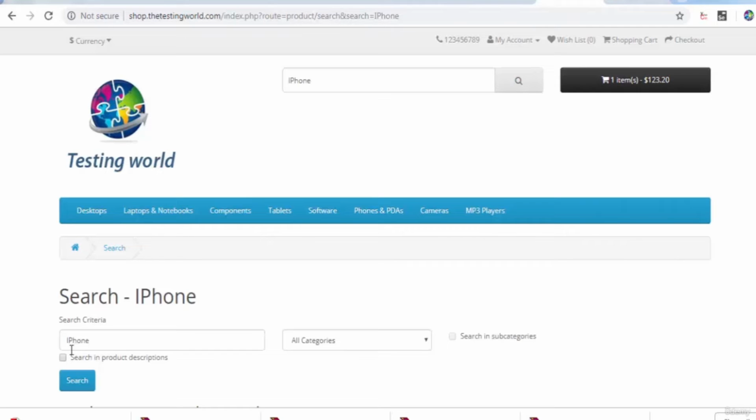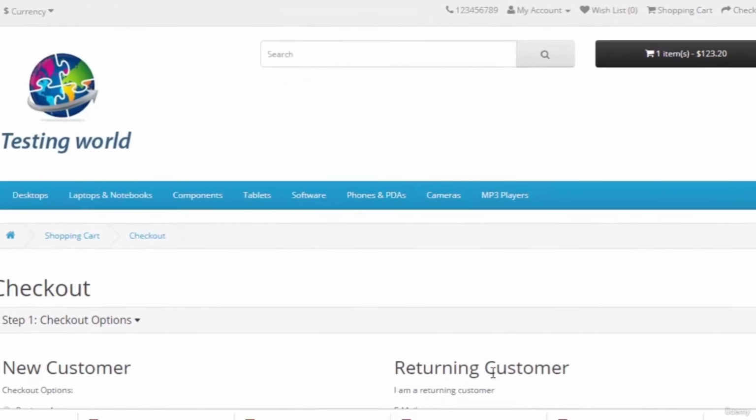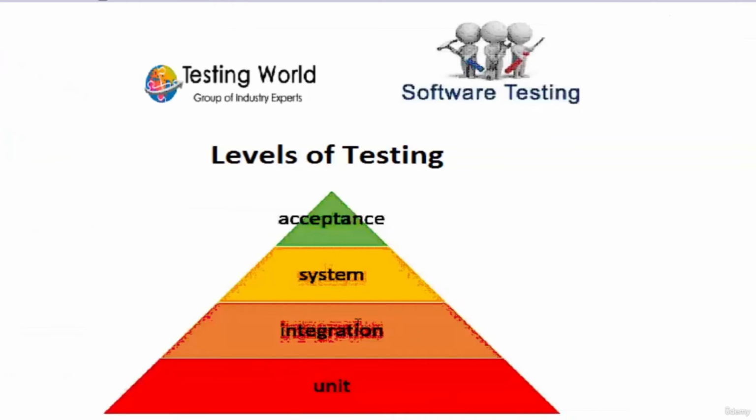Control flow means, for example, checkout is another page. Two pages are combined together and we have the option to move to the checkout page. If I click on checkout, am I moving to the correct page or not? That is control flow. We are moving control from one page or screen to another screen. So in integration testing, mainly we are checking data and control flow, and from this point the role of the software tester starts.